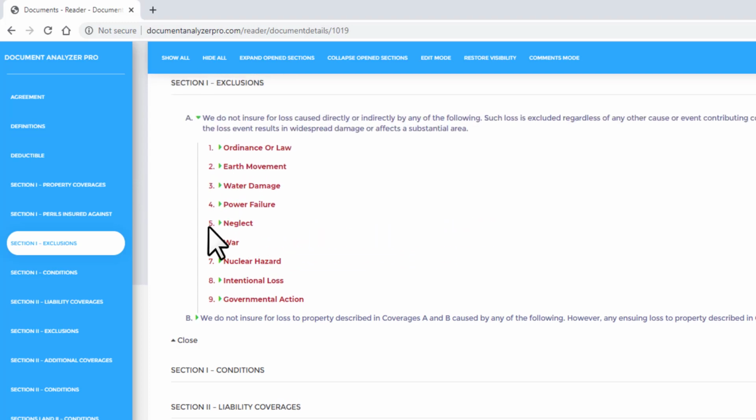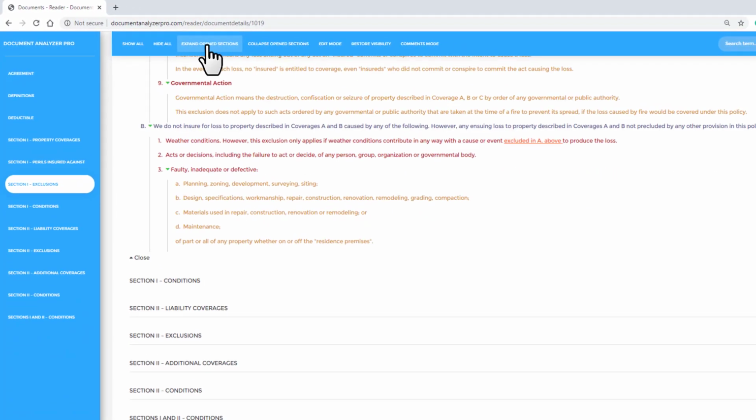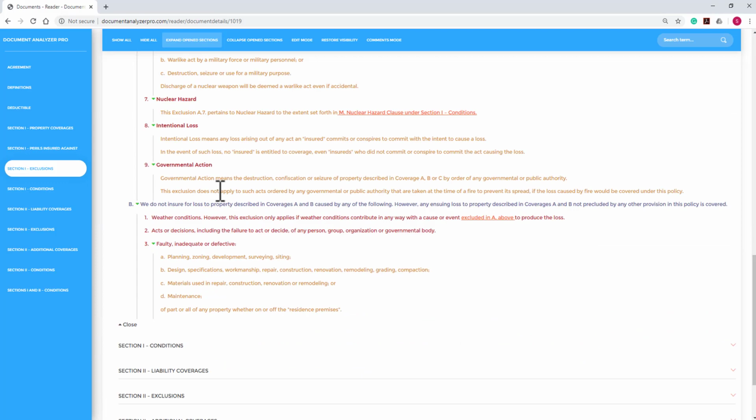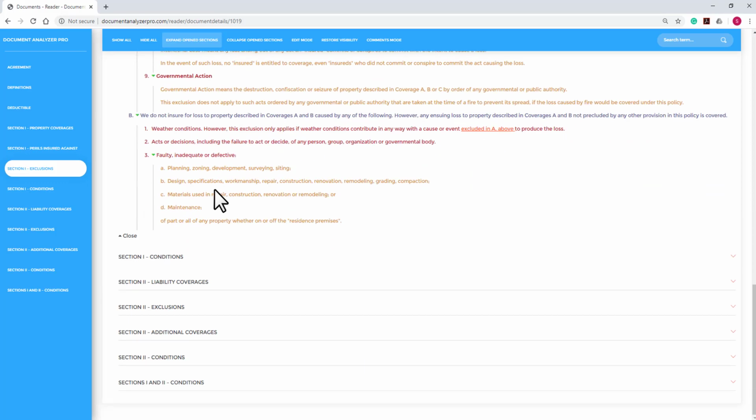But what if you don't want to keep clicking all of the little green arrows to see the entire section? That takes us to the third button on the horizontal navigation bar, Expand Open Sections. Now as you can see, the entire section is open, but none of the other sections are open.